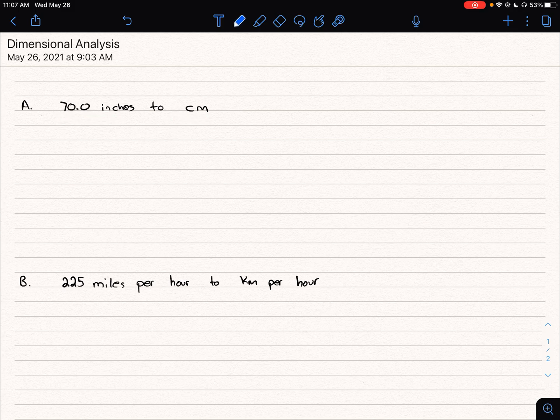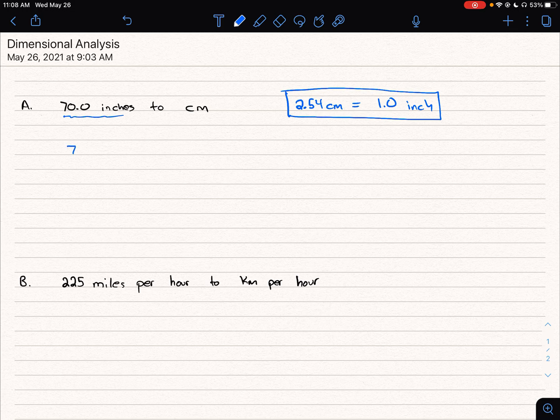And whenever we start one of these problems, it's good to sort of write down our unit conversions. And so we have to look these up. If we look it up, we see 2.54 centimeters is equal to 1.0 inches. And I can look that up online or in our textbook, but that's the conversion factor we're going to use. Whenever we start a unit conversion, we're going to start with the number that's given.